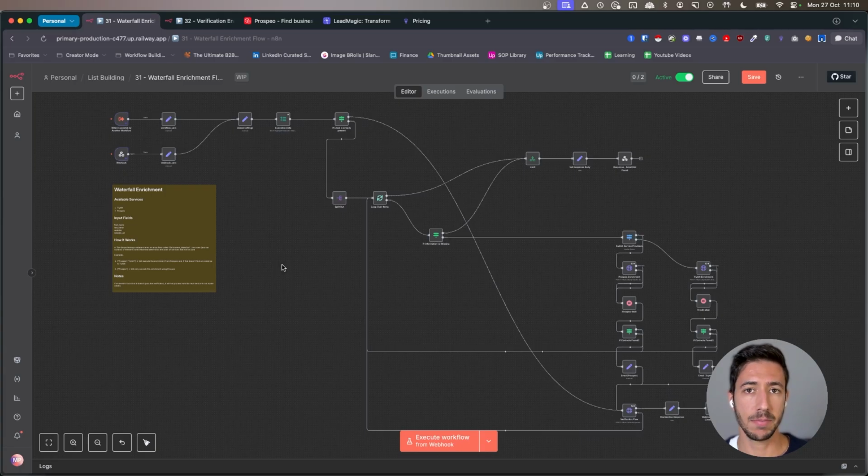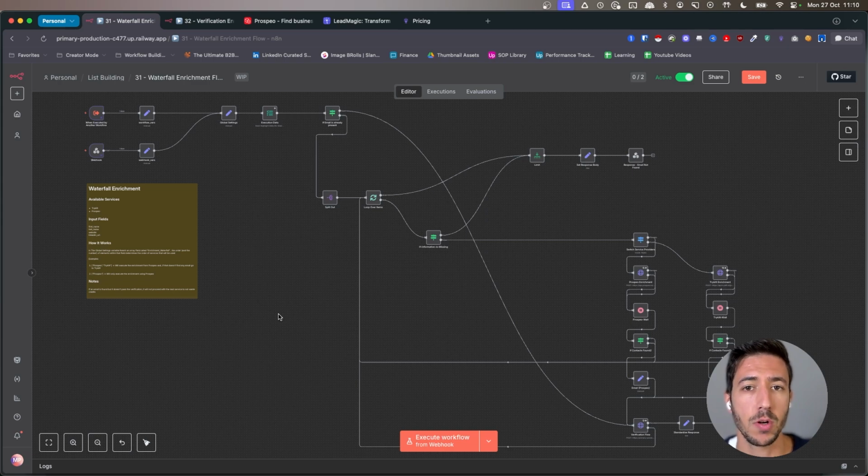With that said, let me show you the actual system within N8N itself. Here we are only tackling the part where we already have the contact information. So we already have first name, last name, and company name. And if you want more information about that, you can check my previous video on that. I will go more in depth on how you can use all sorts of different scrapers to find that information.